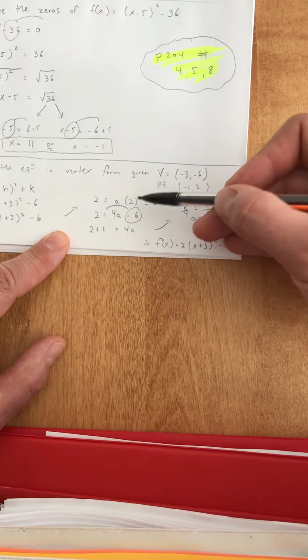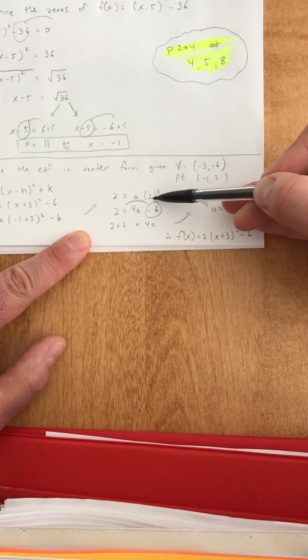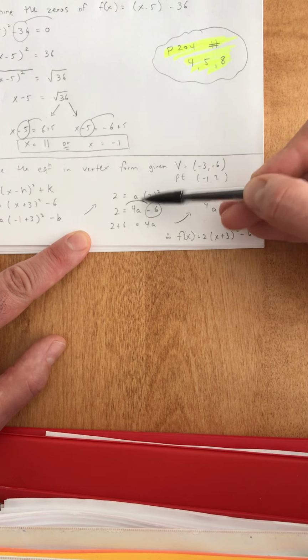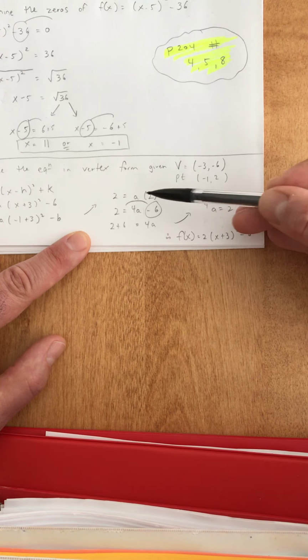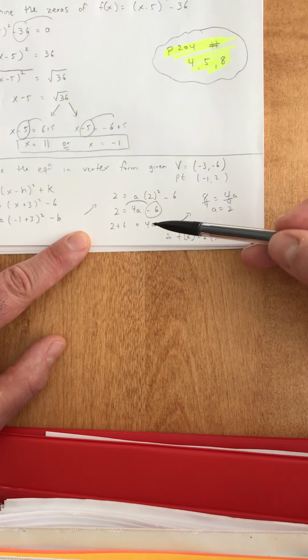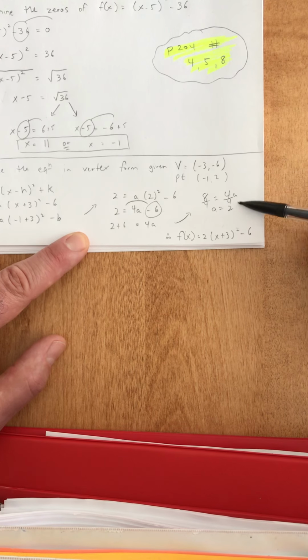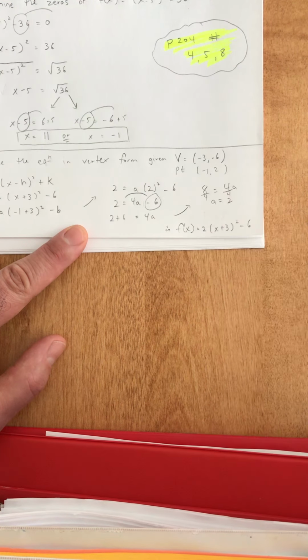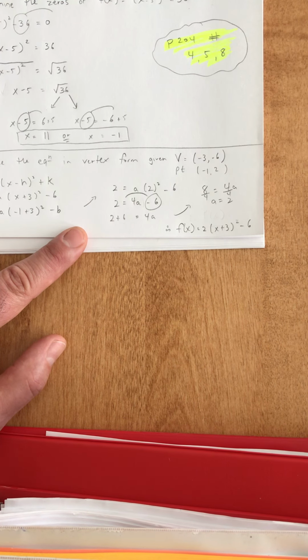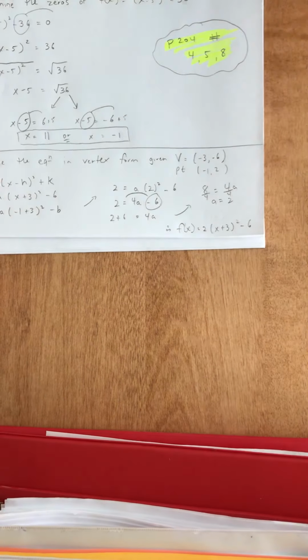So the negative 1 plus 3 gives you positive 2 inside the bracket. 2 squared is 4, so all of this becomes 4a. Everything else stays the same. Then the negative 6, you bring it over, it becomes plus 6. 4a is equal to 8, and divide both sides by 4, which gives you an a value of 2. And then you write the equation. f of x, a is equal to 2, and then you have your vertex form, your h and your k. Leave the other stuff alone. So that's how you write the equation in vertex form given the vertex and a point. And there's a couple of examples for you to do for today's work.